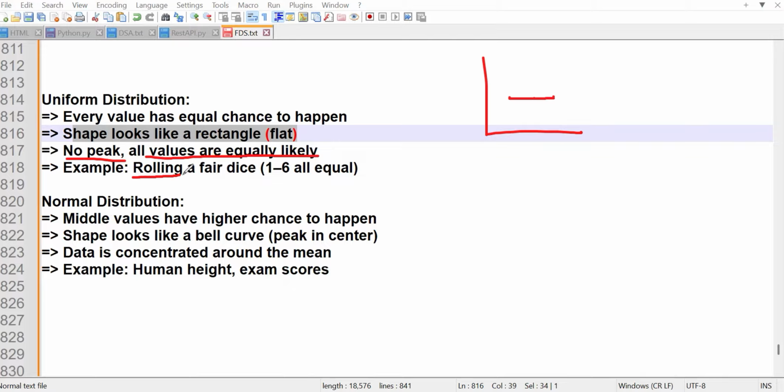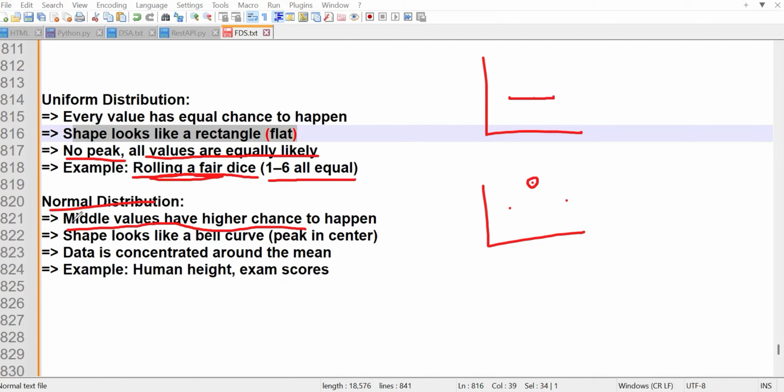For example, rolling a fair dice, 1 to 6 all equal. Normal distribution is what? Middle values have a higher chance to happen. Middle value means, for example, we have three data points, 1, 2 and 3, and the middle value has a higher chance.